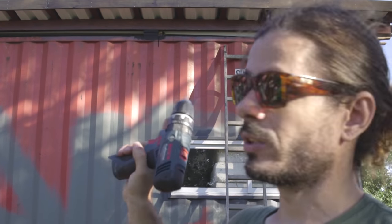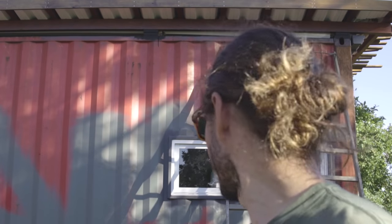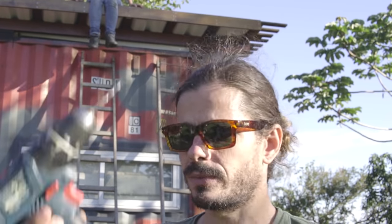There's one thing we forgot to talk about, we never talked about yet. Another thing that slows us down on the decking is batteries. This screwdriver always uses more battery than this one. At some point we always run out of battery, so we need to keep changing from one to the other. And that's really... Oh, Magu. Let me present you Magu. So basically, we need to change the battery from this one to this one, and so on, until we run out again.